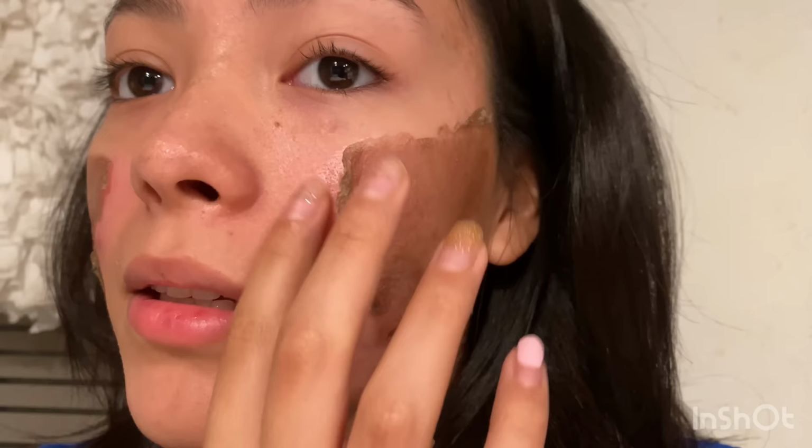But my skin is looking really smooth. I tried touching it when my hands were clean and it just feels really nice. So yeah, I have an appointment back with Rachel so she can recheck my skin to see how it's going, and that's on Wednesday. So hopefully by then it could go away a little bit more. But I washed my face already and I applied the retinol, so I will keep you guys updated tomorrow.